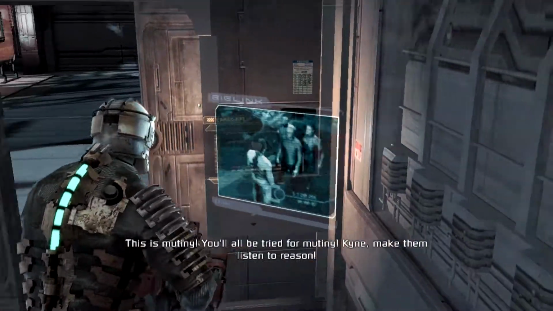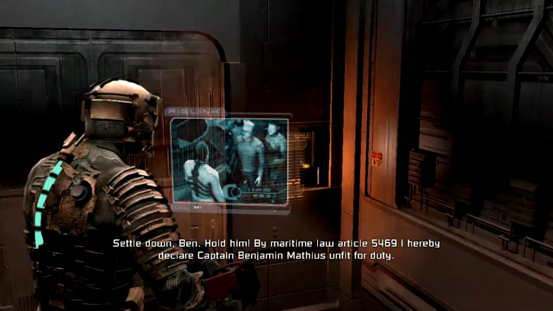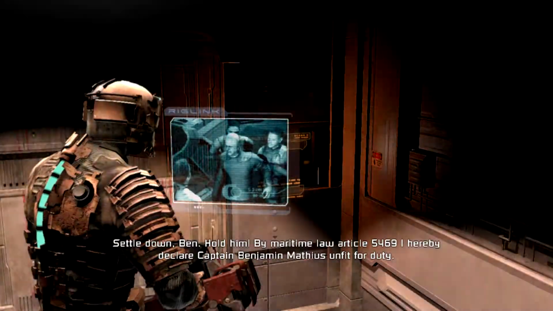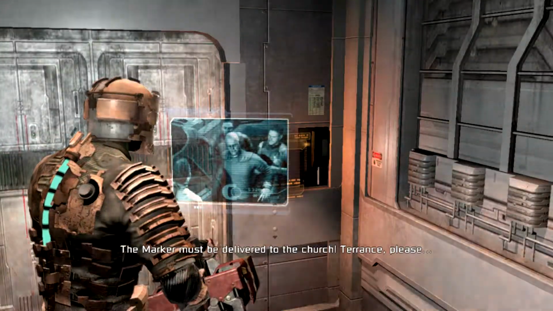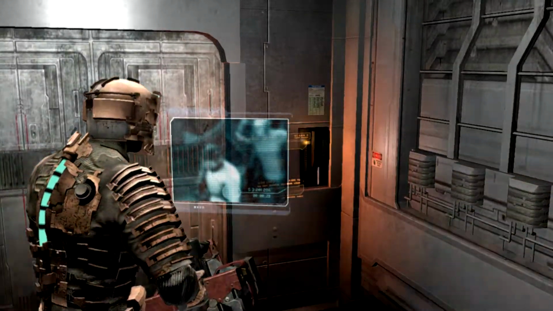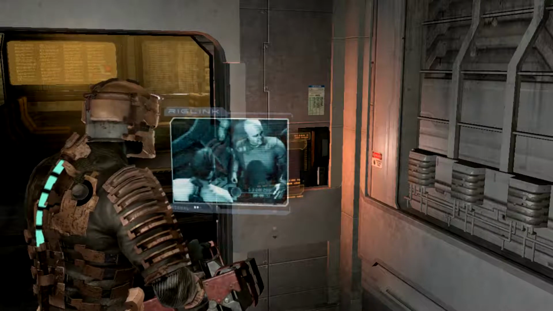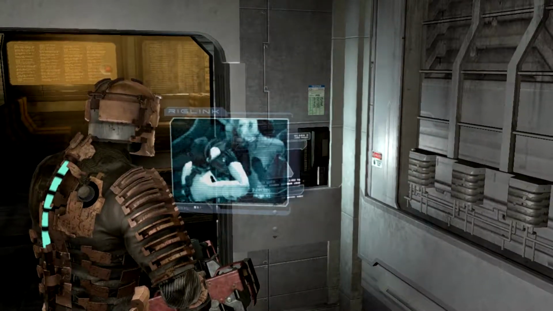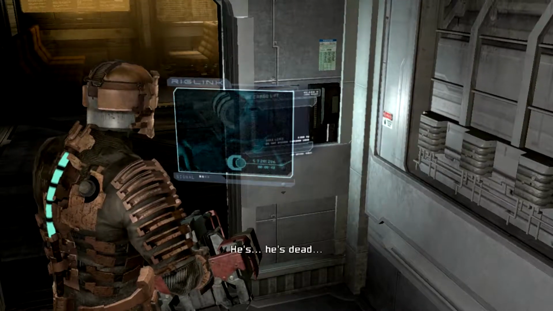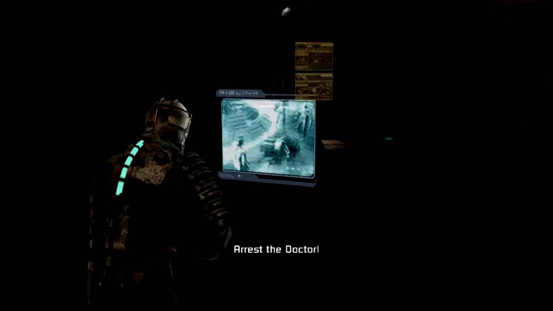This is mutiny. You'll all be tried for mutiny. Kind, make them listen to reason. Settle down, Ben. Hold him. By Maritime Law Article 5469, I hereby declare Captain Benjamin Mathias unfit for duty. The marker must be delivered to the church. Terence, please. I'm sorry, Ben, but I can't let you do this. Traitor. Heretic. Hold his head. Murderer! Hold him. Oh, he just stabbed him right in the eye. Dead. No, it was an accident. I had to stop him. Arrest the doctor.